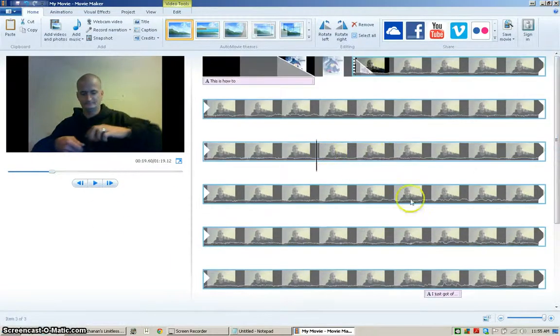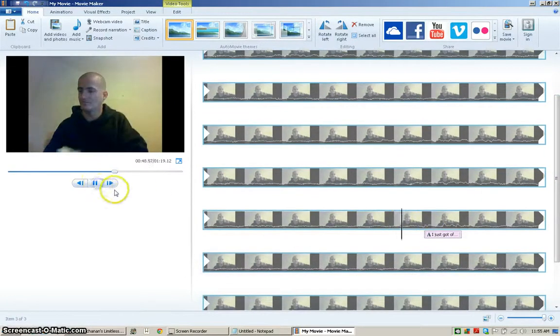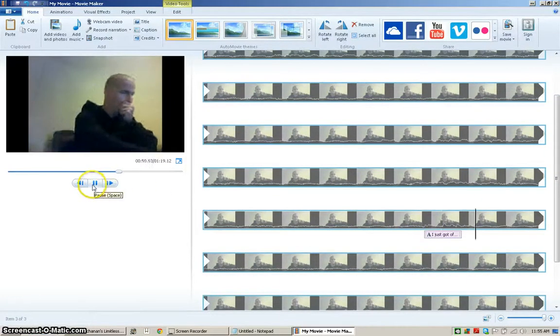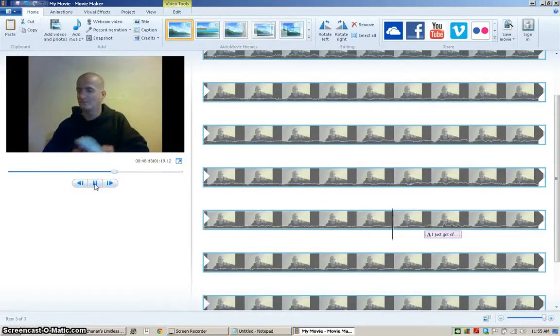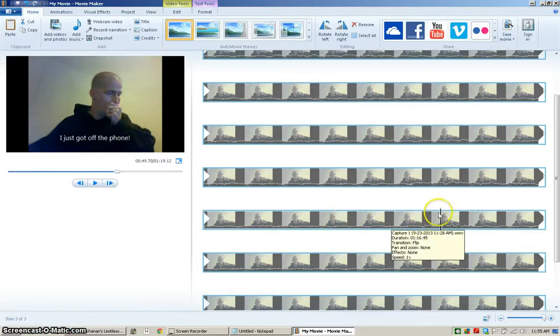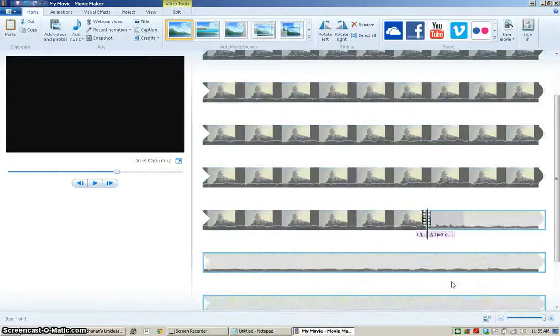And let's say, ooh, that's a good idea. Since I was coughing, go to the start of it. Okay, right there is where I started coughing. So I'm going to take this, right click, and split.